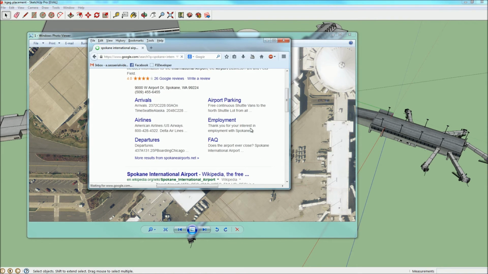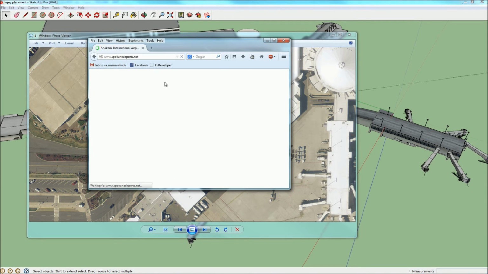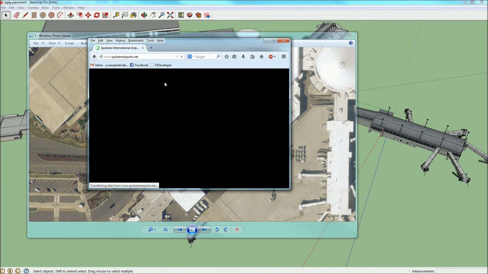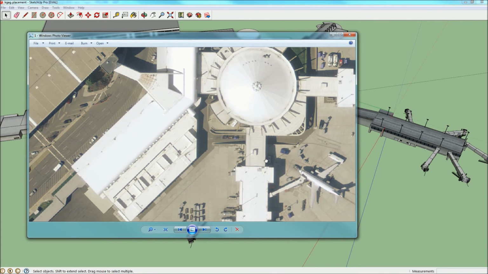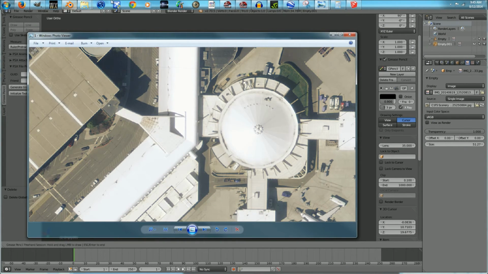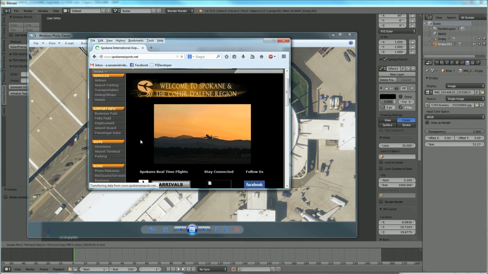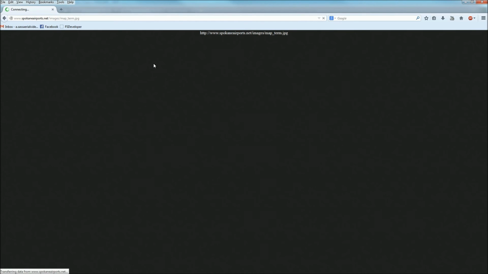You can use that as another means of having a reference image. That one's maybe not quite so complex, and maybe even easier to follow the contours of the terminal. So let's see here. So you go down here to Maps.